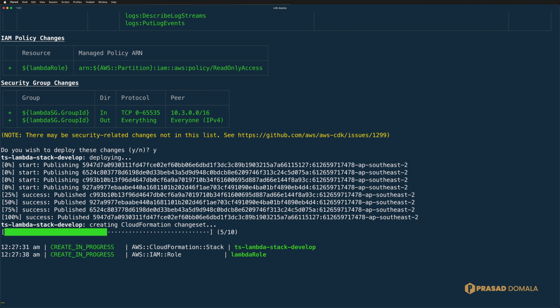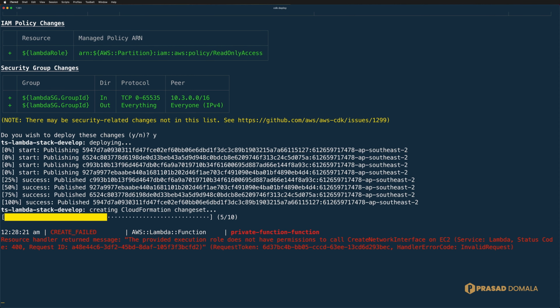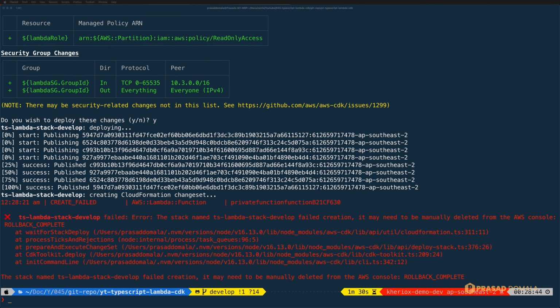So that's how you develop and test your Lambda functions locally. And once you're happy with the output of the Lambda functions, you can use cdk deploy to deploy your stack. You can see that our deployment failed, and you might know the reason already based on the messages you saw on the screen. As we are creating private Lambda functions, we need to provide necessary permissions to the Lambda role to create network interfaces. AWS provides a managed policy with the necessary permissions to create private Lambda functions, and it's called AWSLambdaVPCAccessExecutionRole.